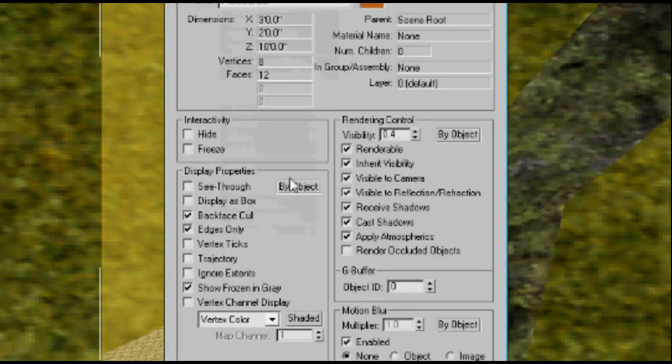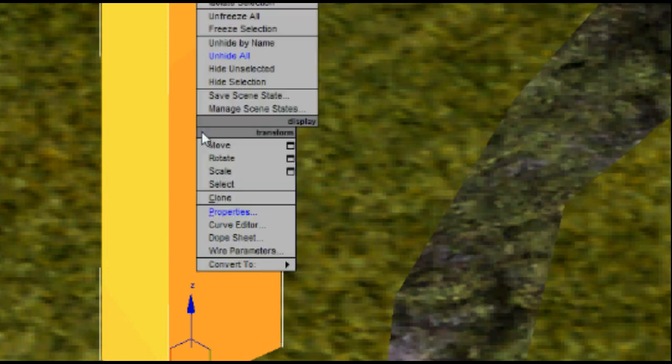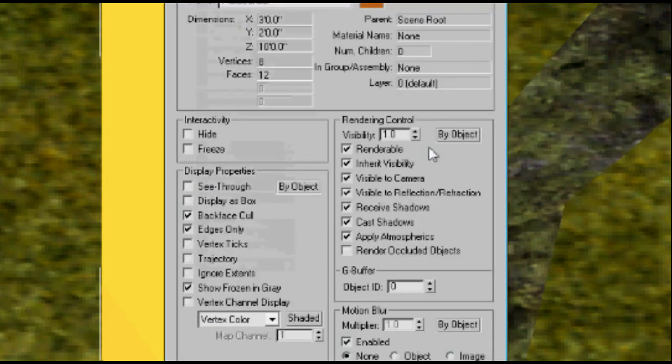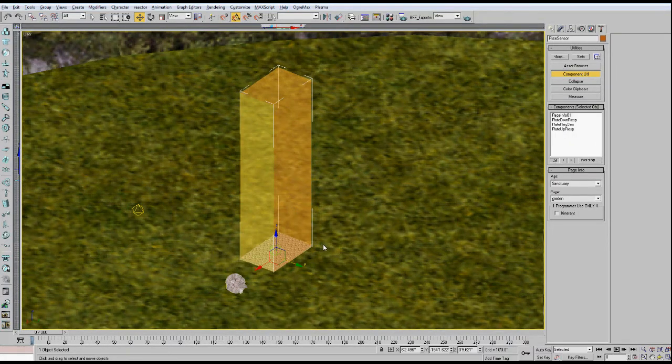You go into properties for it. And normally on your shape, your property is going to be 1.0. And when it's 1.0, it's solid like this. But I wanted to be able to see in it. So you just right-click, go to the properties for that object. And I had it set at 0.5. And when you do that, it becomes translucent. So I like doing it because I like seeing the different colors.